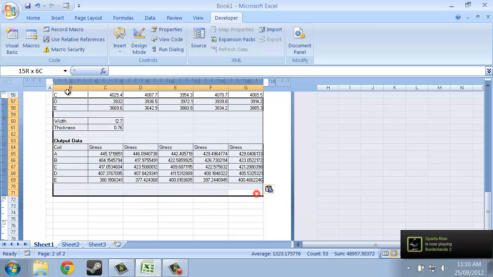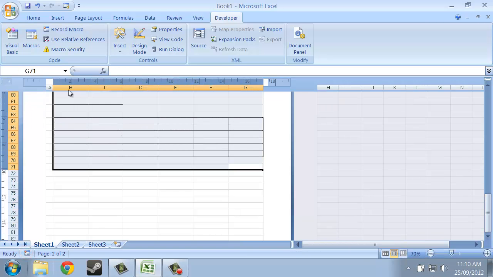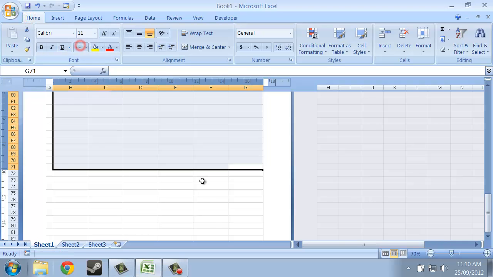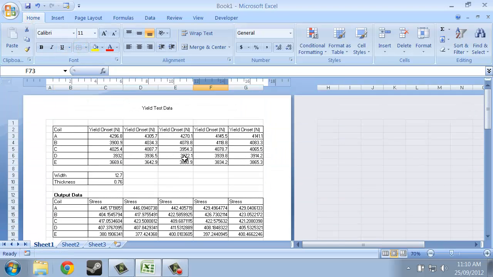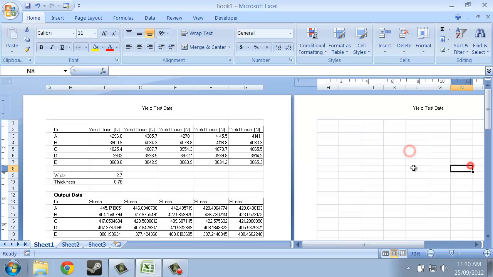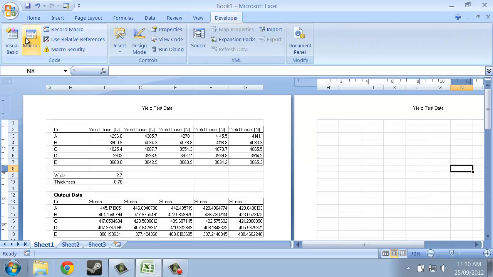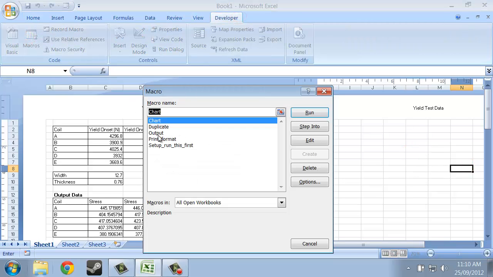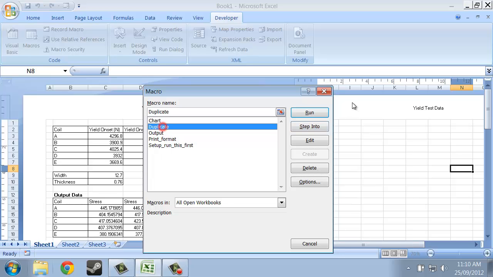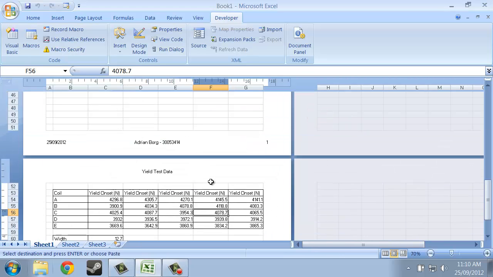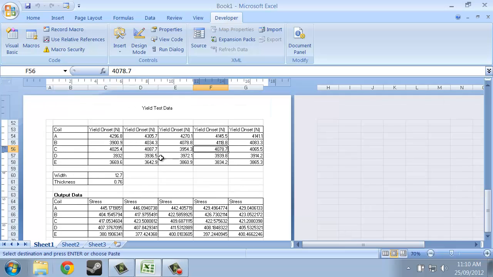Stop that macro. So I can go in here and delete all of this, and I'll strip all the formatting, and let's see if that macro works. And I'll click somewhere weird too to make sure that it actually works if I'm clicking in a different place. Duplicate. Run. So yeah, so now I've duplicated this to another page. Okay, beautiful.